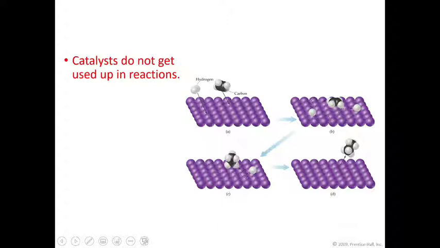So in this reaction, the reactants are up right above the piece of metal. So black means carbon atoms and white means hydrogen atoms here. So we've got hydrogen and then we've got this carbon-hydrogen molecule there. If they just happen to bounce into that metal plate, they'll stick to it temporarily, and that allows the two hydrogen atoms in the diatomic H2 to separate from each other while they're stuck to the plate, and then they can go find the other molecule and they can bond to it in that way.